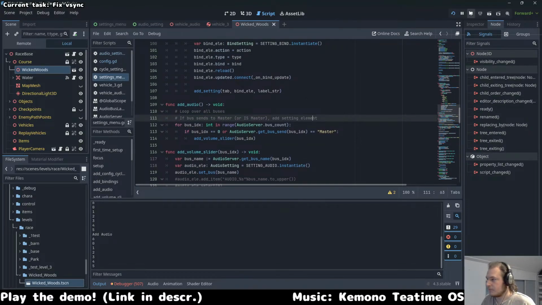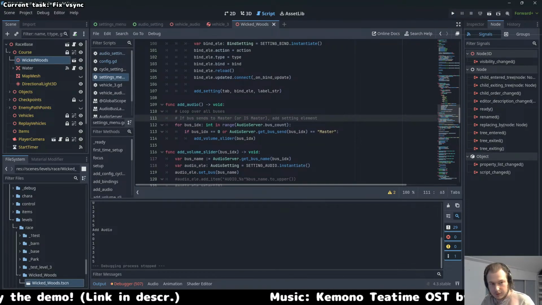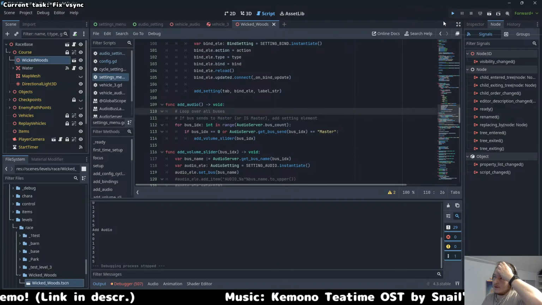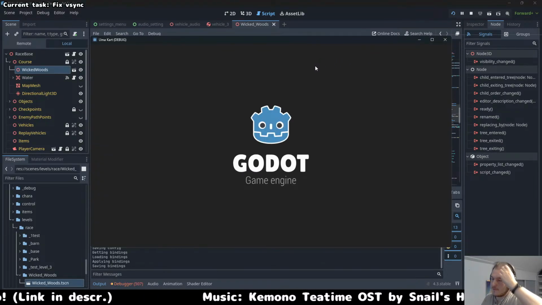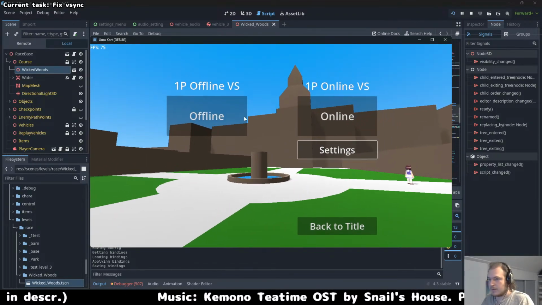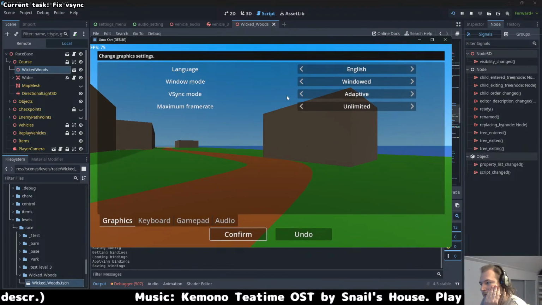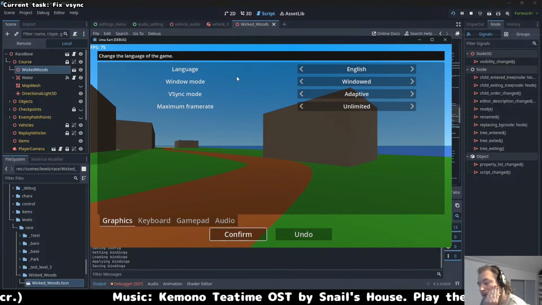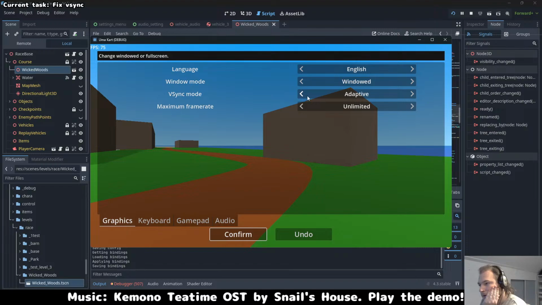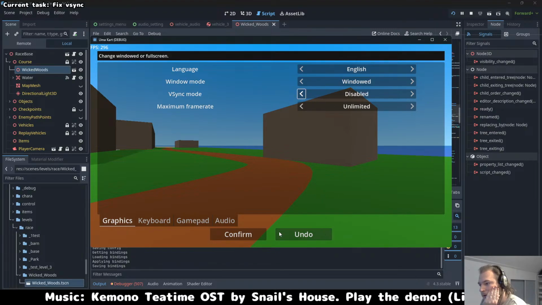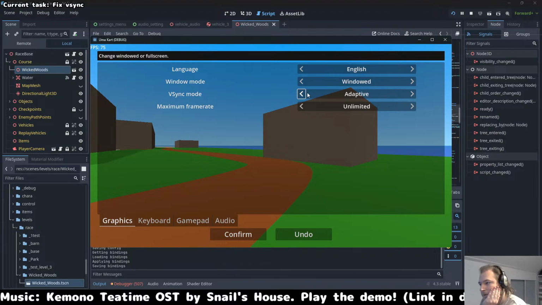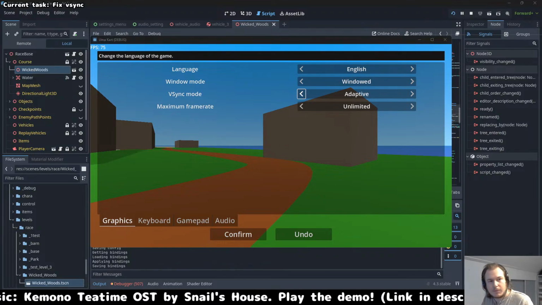Okay, so during that stream we realized a few things. VSync isn't working. I have the FPS printed on the screen, right? And it's obviously wrong. It's 75 FPS. My current monitor is 144 hertz. If I set VSync off, it goes up much higher, which is okay, but when I set it to adaptive, it's using the wrong frame rate.